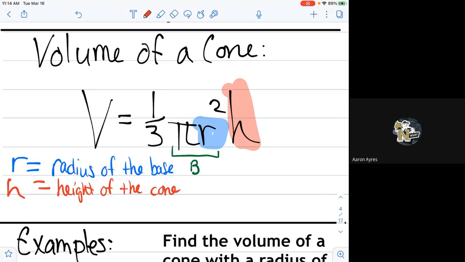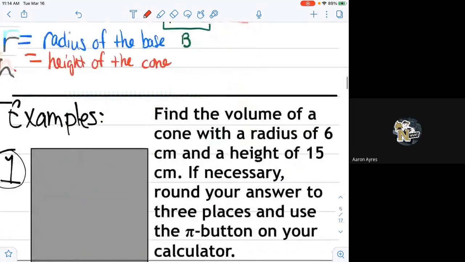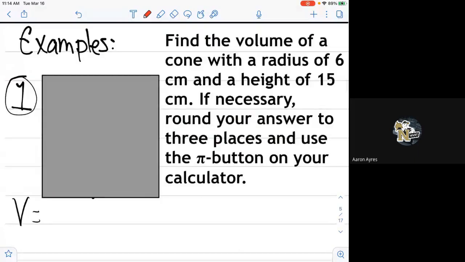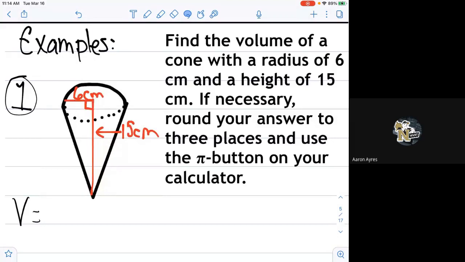All right, you guys ready to try a couple of examples of this? I'll do the first one with you, kind of get you a lay of the land a little bit. It's the same thing you just did, it's just a different formula, okay? You're going to plug all the numbers in, and you're going to use your calculator and get the volume. That's all we're doing here, okay? All right, here's the first one. I'll remove the gray square. There it is, okay?